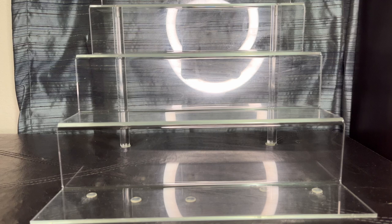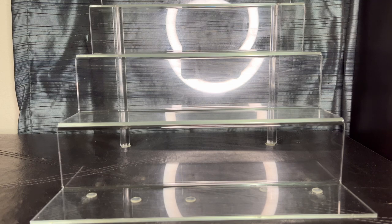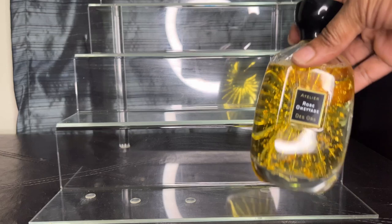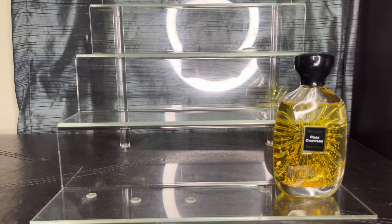All right, so I want to get into my rose. I had to clear off the shelf because I actually have 16 roses, and I always say I don't have any rose fragrances — but I actually do. This one here is in that gorgeous bottle with the gold flakes. Forgive me if I say the name wrong — it is Rose Amayat. It has rose, raspberry, pink pepper, brown sugar, patchouli, agarwood, amber, and sandalwood. Beautiful, beautiful fragrance, and of the two I have from that line, I really do enjoy both.